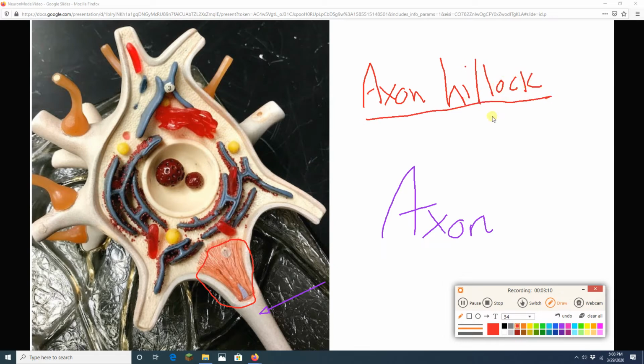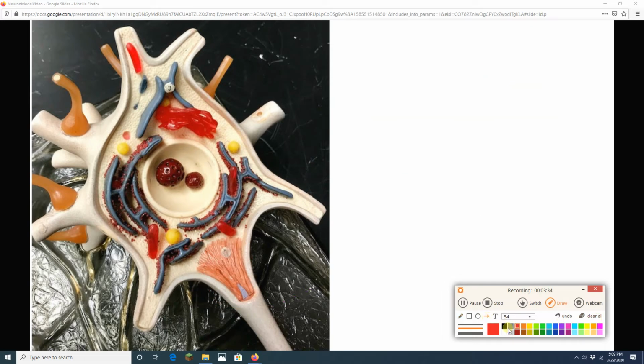That is where action potentials start. And then we know action potentials travel down the axon all the way to the axon terminal, where they cause the release of neurotransmitters. All right, so we can see the axon, and we can see its beginning, which is the axon hillock. Now, what else can we see that belongs to this neuron here? Couple more things, in fact. We can see these other extensions. There's 1, 2, 3, 4, 5, 6, 7, 8, 9, 10 of them.